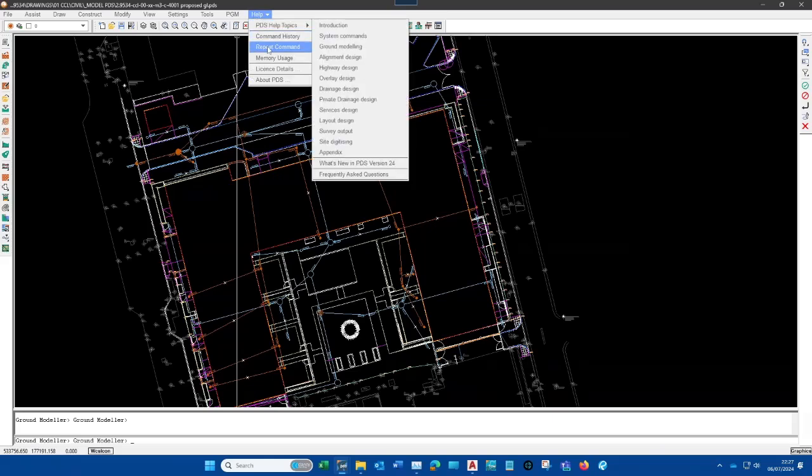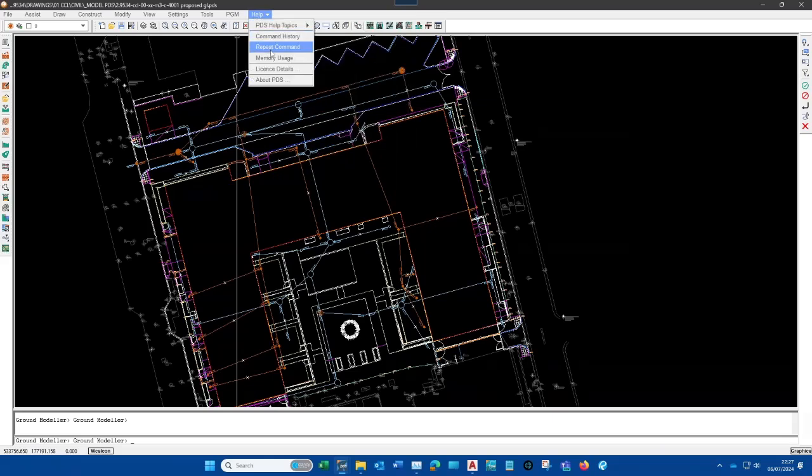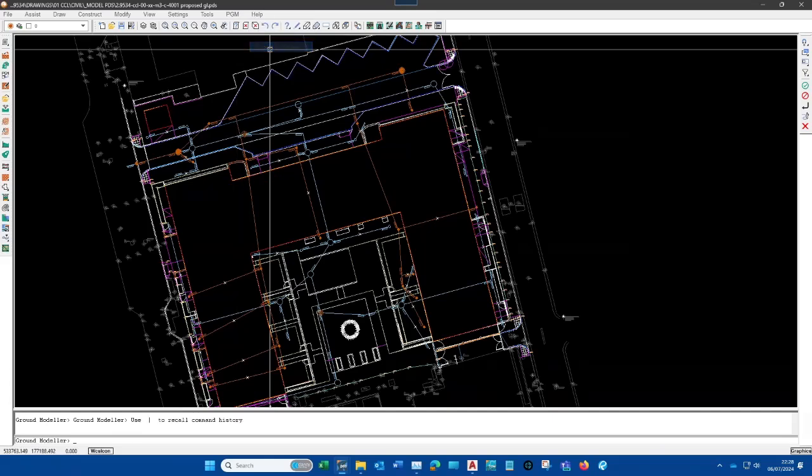next in the help drop down is repeat command. Whereas in CAD, you hit enter again and it knows you want to repeat the command, maybe repeat draw, or repeat edit, or whatever, PDS unfortunately doesn't do that, not currently. If PDS is listening, please make that change. But currently it doesn't. You have to go to repeat command.